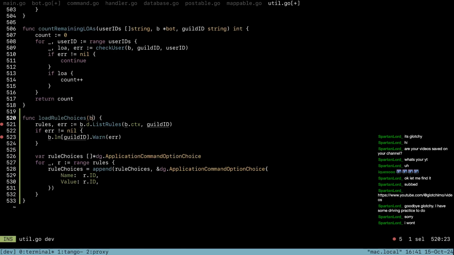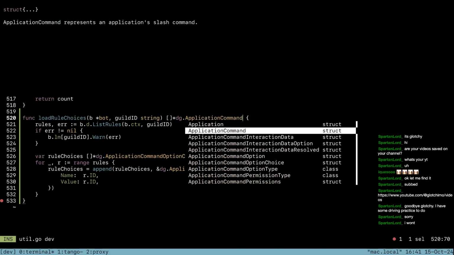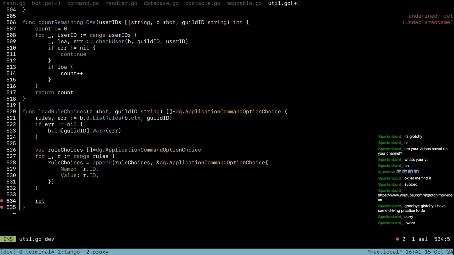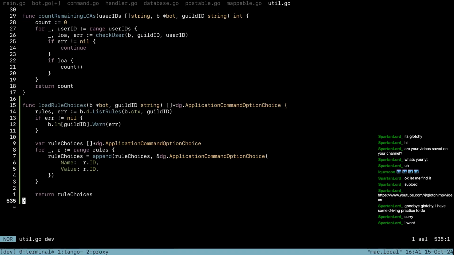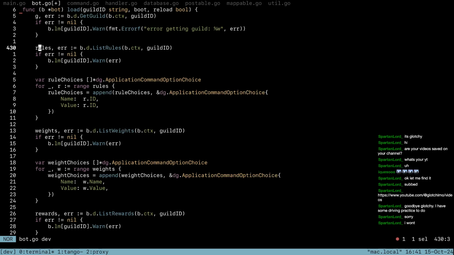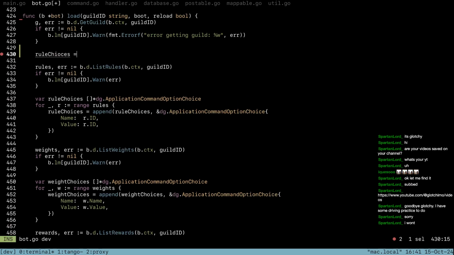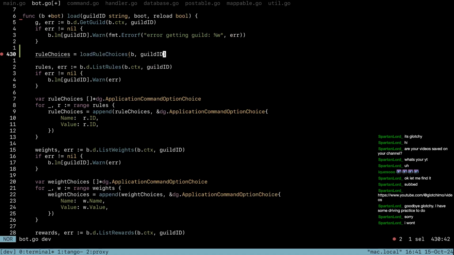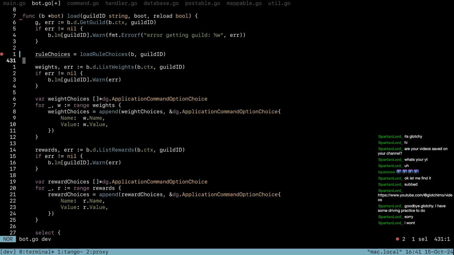I guess we just give it a bot, guild ID, and then we return command option choice. And we can basically just do that. Like that. Save a lot of space.